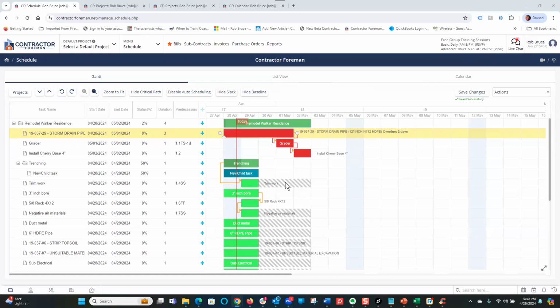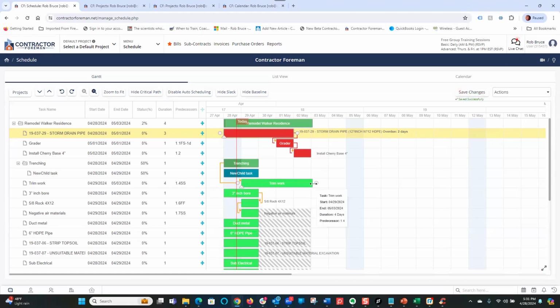But what this is telling us is how long this task can go before it goes on the critical path method. If anything on the critical path slips and gets delayed, it's going to delay the whole project. But if one of these gets delayed, it doesn't delay the whole project.